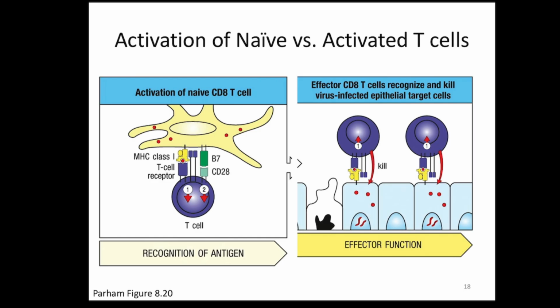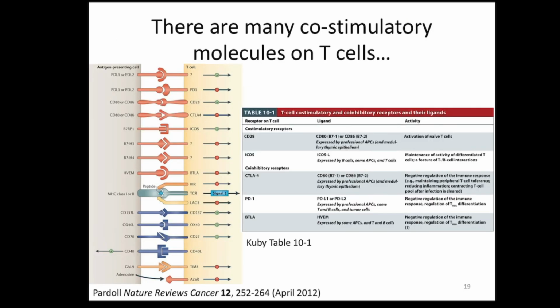So the other thing that I have to tell you about is that in talking about signal 1 and signal 2, we've been talking about CD28 on a T cell binding to B7 on an antigen presenting cell. And that is sort of the famous signal 2 co-stimulatory situation. But in reality, there are tons of options for co-stimulatory molecules, both on the T cell side and the antigen presenting cell side. B7 CD28 is always needed for naive T cells, and it's real famous. But when the T cell is maybe activated, it might use a different type of co-stimulatory molecule.